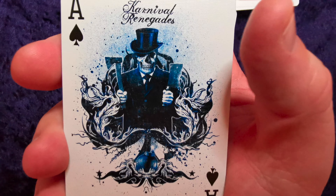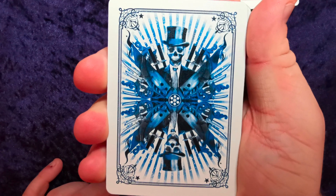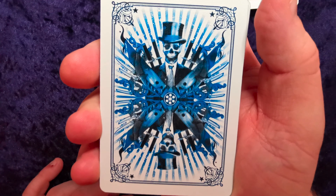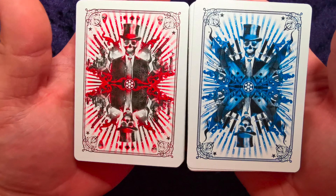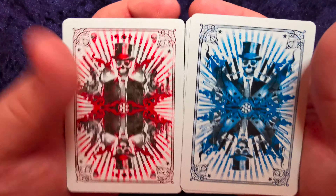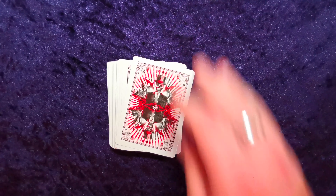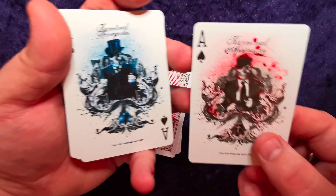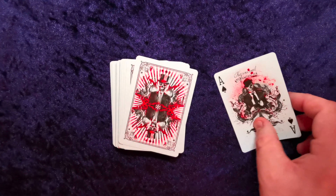These are still in new deck order, but as I showed you before they have standard faces — it doesn't take away from anything. These are phenomenal decks of cards. Look at the blue, it's got real depth to it. There's a couple of samurai swords there. Side by side with the Assassins — look at that. A better suited couple never did meet. I'm really happy with them. The aces — just so cool. They've kept the same font which again adds to the uniformity of it.